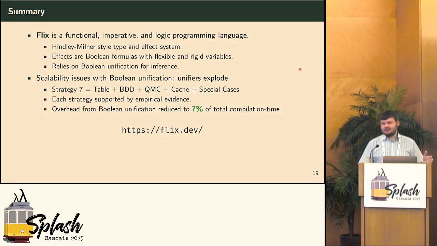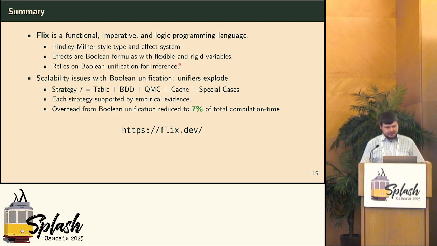So in summary, Flix is a functional, imperative, logic programming language. We have a Hindley-Milner type system. We have an effect system in there. Effects are modeled as Boolean formulas. I showed you very briefly, pure functions are true, impure functions have I/O, but it's actually a bit richer than that, as explained in the paper, because we also have region effects, and they are modeled as these rigid variables.